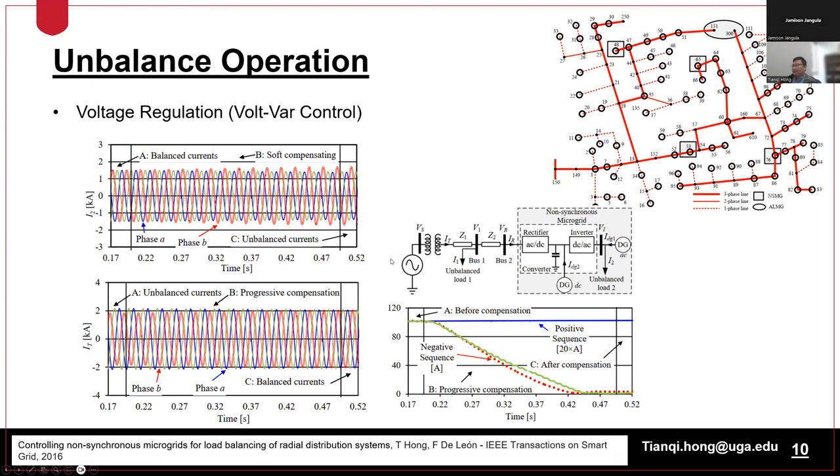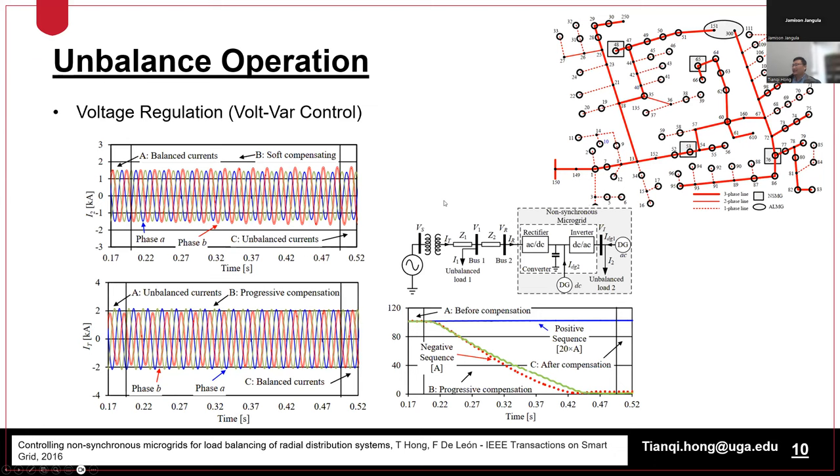And we can also look at the system unbalance from another perspective, through the symmetric decomposition. As you can see from this figure, by implementing the unbalanced compensation, we can always ensure that the positive sequence current is constant, and the negative and zero sequence currents can be reduced through the compensation. And finally, we can reduce the negative sequence and zero sequence to zero, at the point we want to compensate. Of course, this example demonstrates the case where we only have one power electronic interface and we want to minimize or compensate certain unbalance at a certain point of the system.